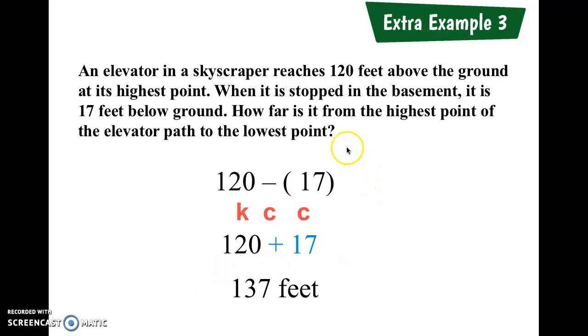137 feet. So again, I cannot stress this enough. Please make sure when you copy this in your notes, you realize that that basement was 17 feet below ground level, so that should be negative. I'm very sorry about that typo, but it's the last slide and I really don't want to record this again. So thank you for bearing with me, you guys.